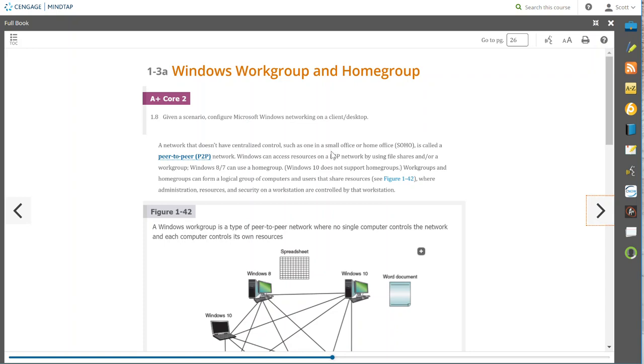One last thing I want to talk about before we go is that our computers are now networked devices for the most part. They can connect either via a wired network connection or a wireless connection. Okay. So you may hear the term SOHO, and in computers or technology, a SOHO is a small office or home office. It's usually called a peer-to-peer network, meaning those computers are talking to each other and they're sharing resources.